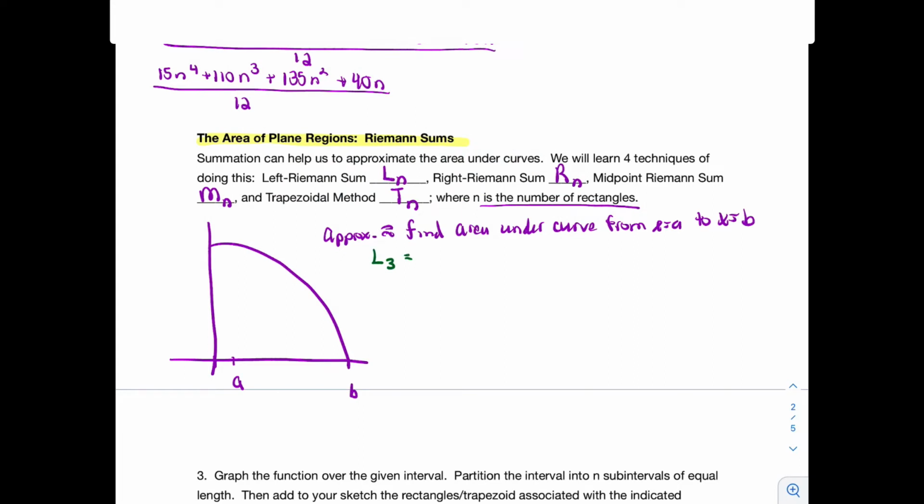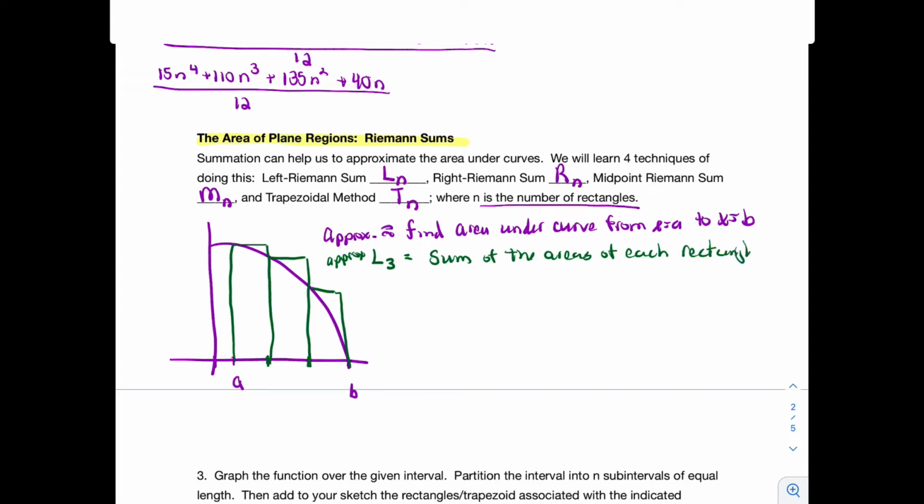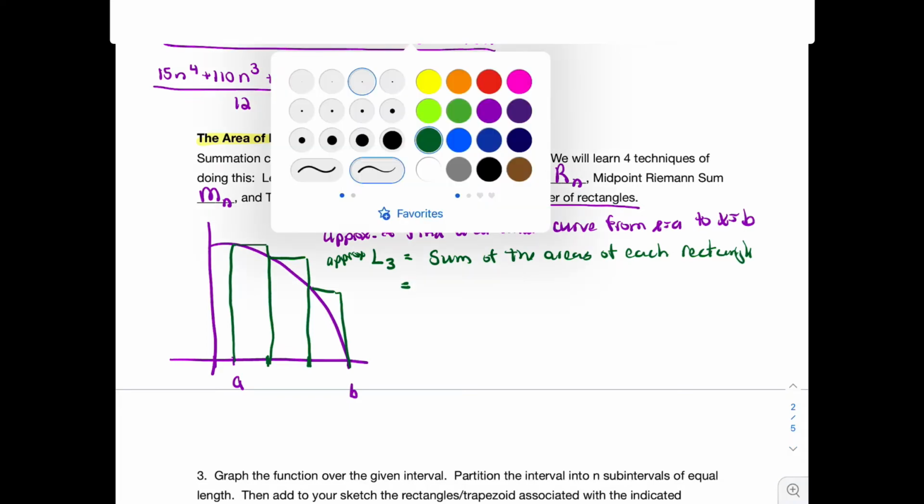Okay, so what left-Riemann sum of 3 means, I take the number line from A to B and divide it into 3 equally spaced intervals. And then I draw a line from the left endpoint of the first interval and go across and make a rectangle. And then from the next interval and for our last interval, and notice the height of those rectangles is determined by the function value at the left endpoint of the interval. And so to approximate the area, I'm going to find the area of each of these rectangles and add them together. So the summation of the areas of the rectangles is what left-Riemann sum is, when the height of the rectangle is drawn from the left endpoint of your subinterval to the function value.